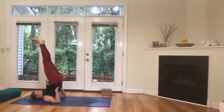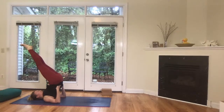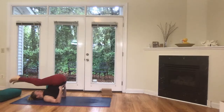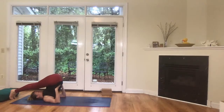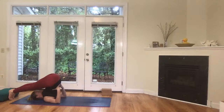Let's take another full breath. Now, coming into Halasana or plow pose, you want to maintain the length in your low back. Send the hips back just a little bit, but stay on the hips with the hands. If when you bring your feet back, they do not touch the floor, then you keep your hands at your low back. And if the feet do touch the floor, only then is it safe to release the hands. Otherwise, keep your hands at your low back.